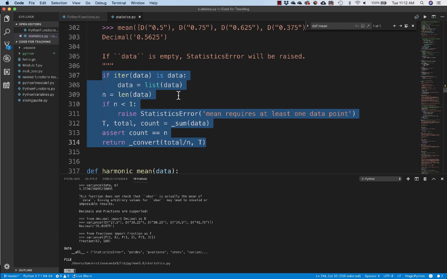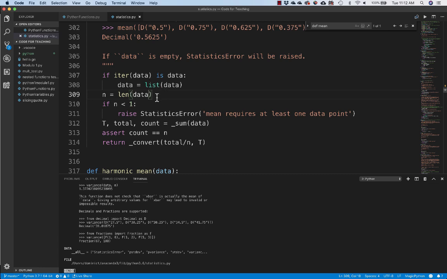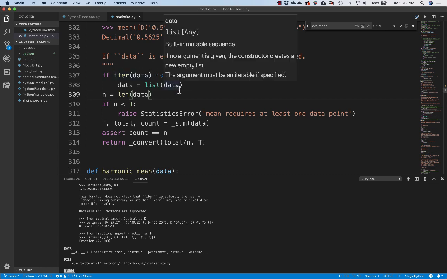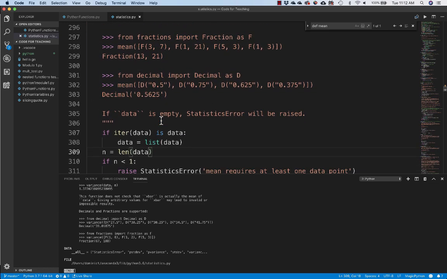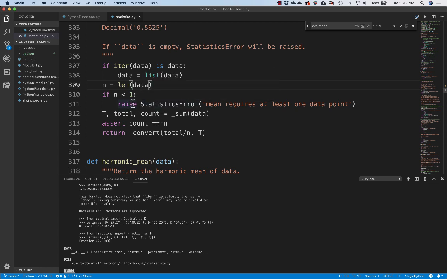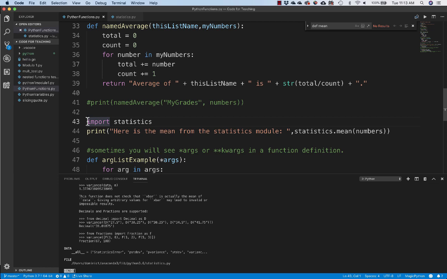And it's a little different than things we've seen before, a little more sophisticated, but it converts whatever data it receives into a list. It handles different kinds of situations like fractions and decimals, and it looks for any errors. It uses a couple of keywords we haven't seen, like raise to show errors just in case, and assert. And it's using this sum function, which is also defined earlier in the file, as well as the convert function. It's using an assert keyword just in case there's an error to make sure that everything is working correctly. And then it's going to return the result of the function. Voila.